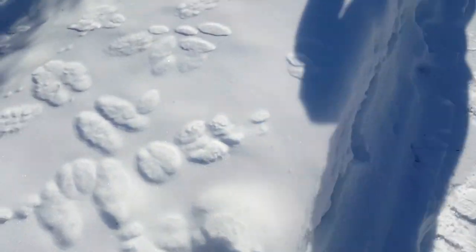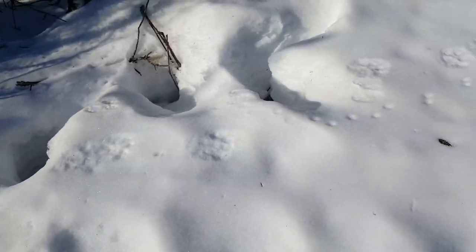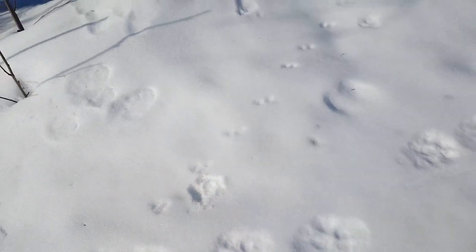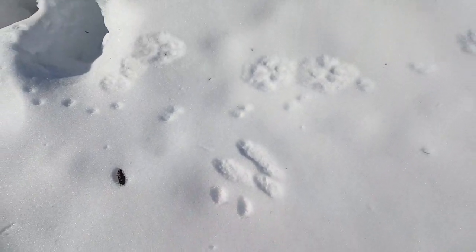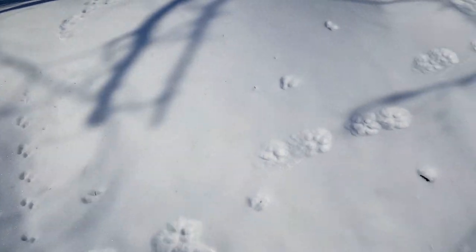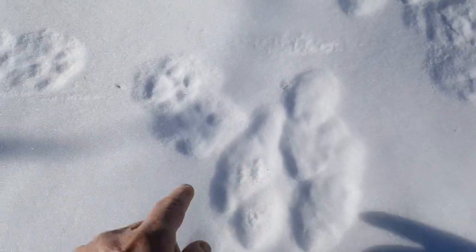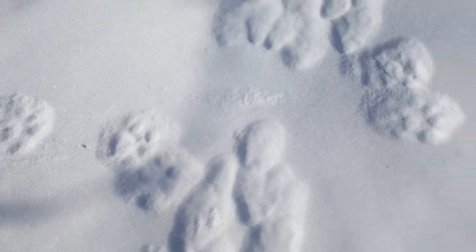Right where the hare sign was, here's actually a smaller hare right here. And as I was looking around at this hare sign, the lynx trail comes back into the picture in an overstep walk. There's also a vole trail right here next to that, and to add even another trail, here's a red squirrel trail on top of that. You can see a lot of sign and a lot of activity out here in the spring. The hare tracks are a little bit older than the lynx tracks — they're flattened out and melted a tad — but these lynx tracks are a lot crisper and a lot fresher.